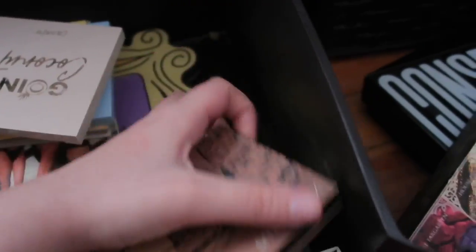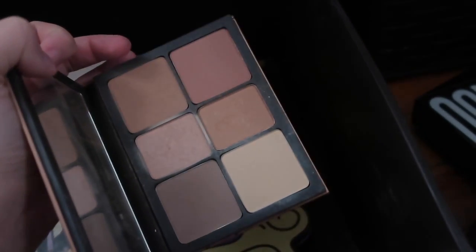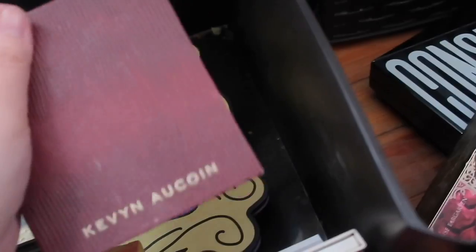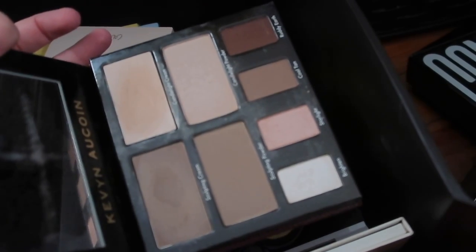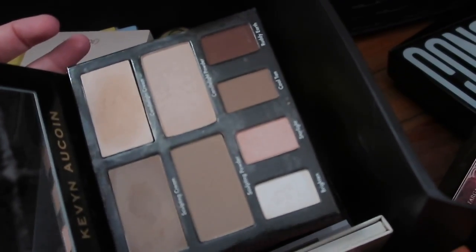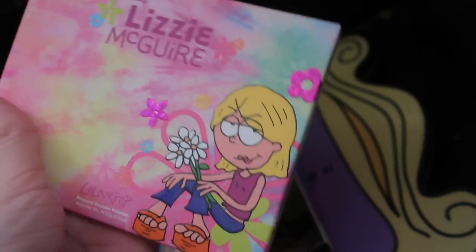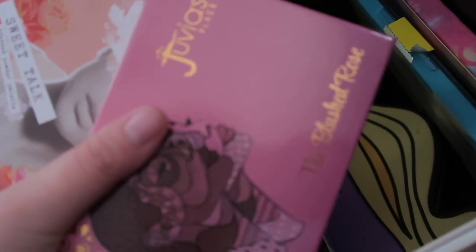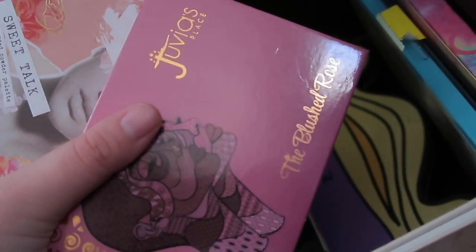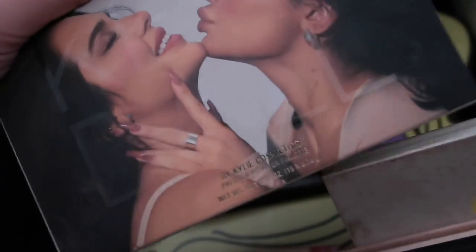There's also a nude mood palette I haven't tried yet. Then I have a Huda Beauty palette and a box contour kit — that contour kit is one of my favorites. I love the highlight and the contour shade. There's one highlight palette that's amazing, and it's great to travel with because it has cream highlight, powder highlight shades — everything about it is amazing. There's also the Maguire x Colourpop collection, which is one of my favorite collector's items.